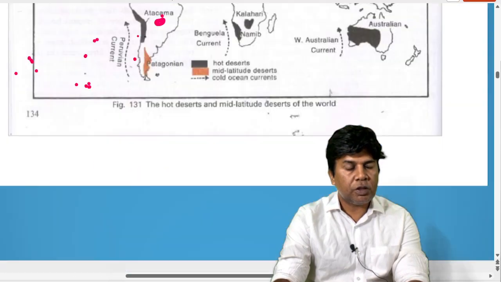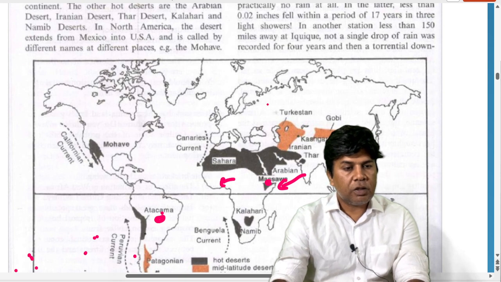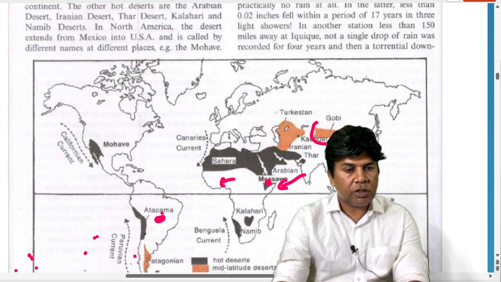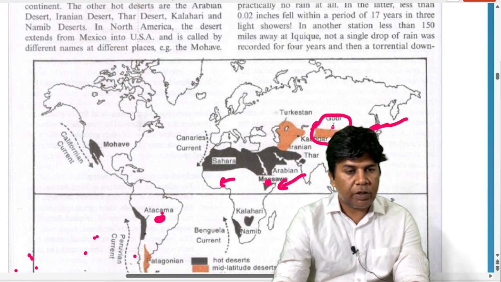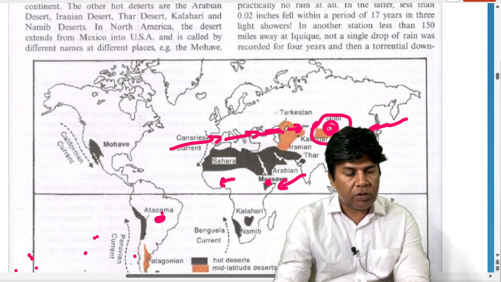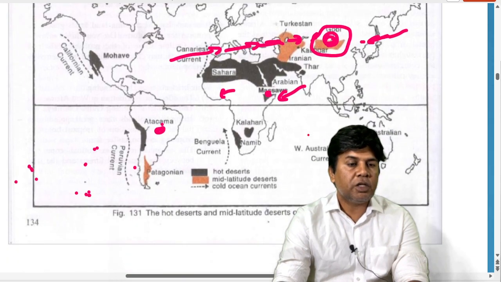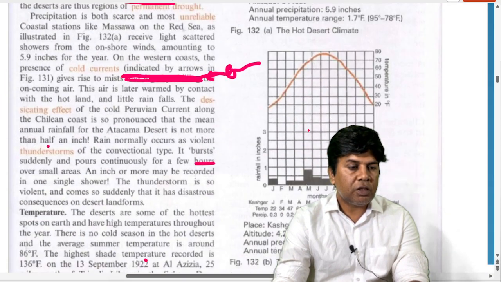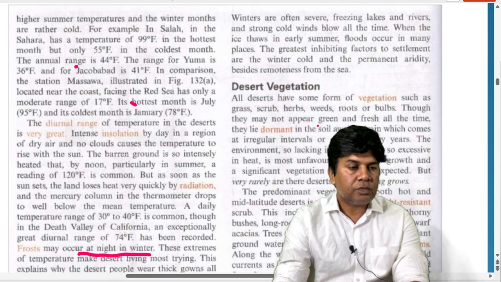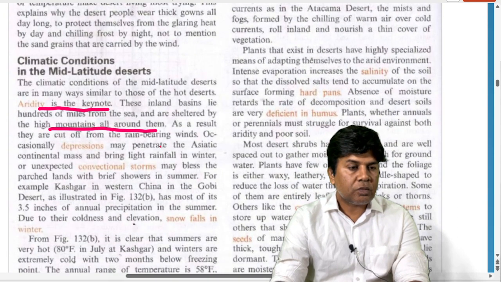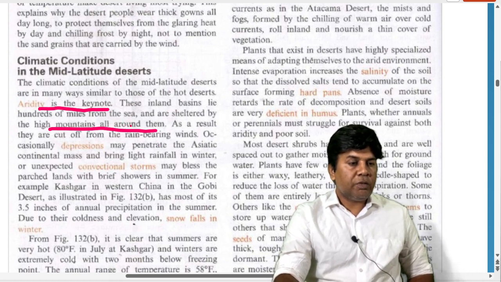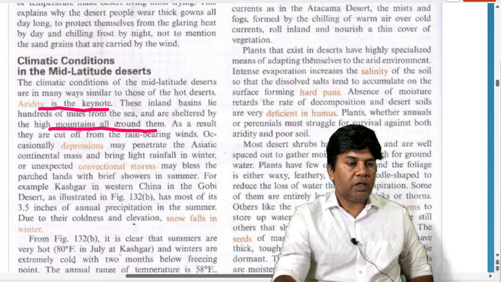You see in the picture that this area is surrounded from all sides by the mountains. So all the winds coming from this side cannot make any rainfall in this area, because it's the leeward side of the rain-bearing winds. And if the westerlies move in this direction, they also cannot make any kind of rainfall in these areas. So these areas are sheltered by the high mountains all around them, and they are hundreds of miles from the sea. As a result, they are cut off from the rain-bearing wind.